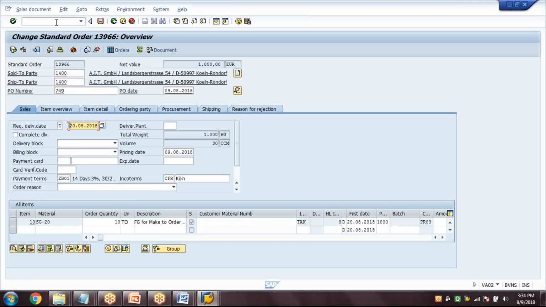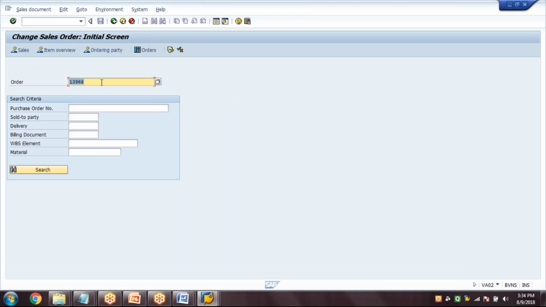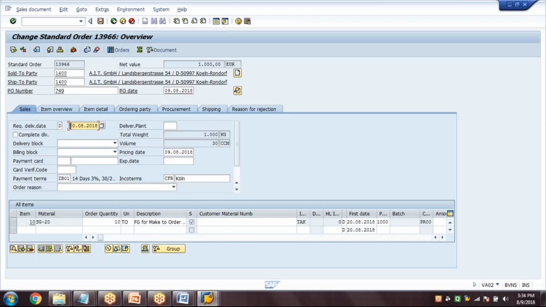How can you? Because you observe carefully, the production order end date is 23. Then how can you deliver on 20 to the customer? Is it possible? No. Even if you try to create a delivery for the sales order, the system will not allow it on this date.